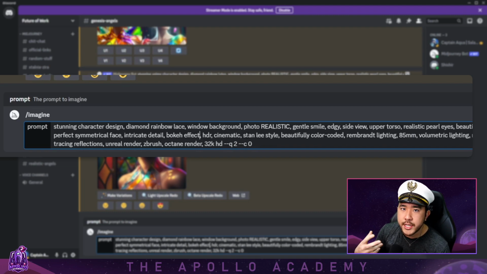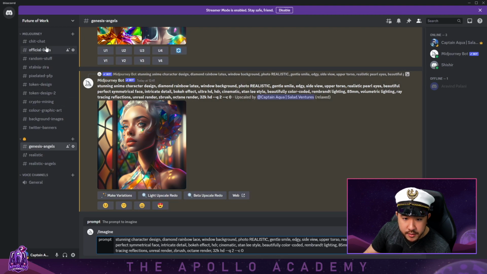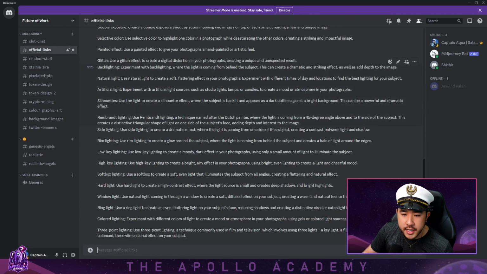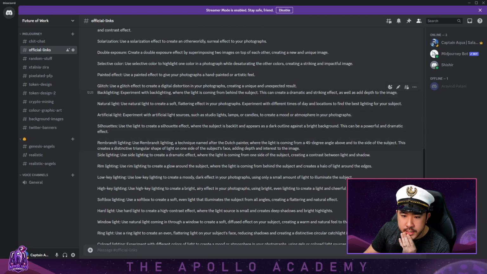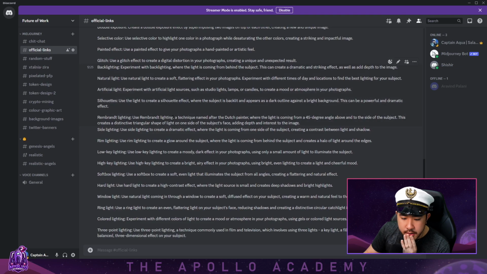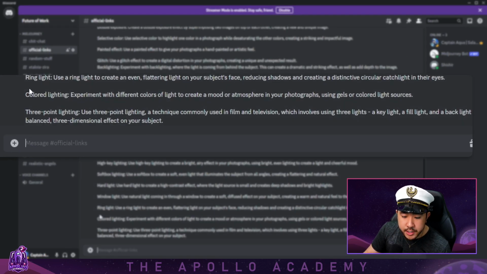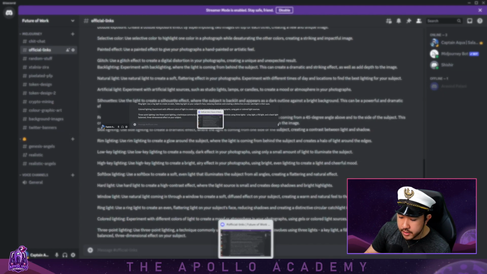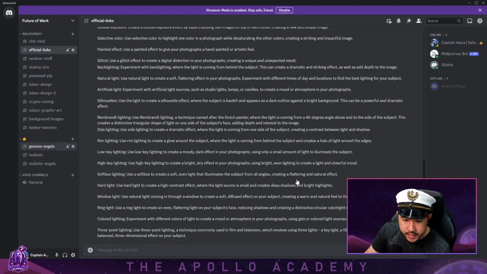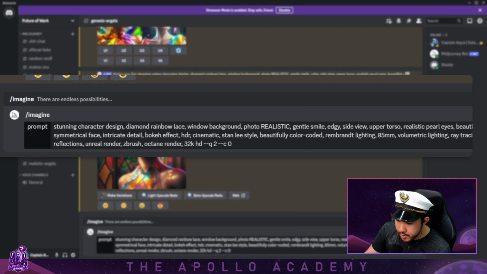So you can always fine-tune your prompts this way, and eventually it will become a very finished product of a specific genre that you're looking for. We don't want Rembrandt lighting, so let's choose a different lighting that we can use. Let's see what could be nice. We could go with colored lighting. Oh, this is interesting. What if the light is just not ordinary light? Colored lighting. How much will change? Let's find out. So we take away Rembrandt lighting.